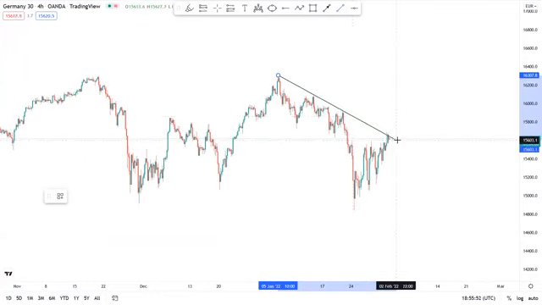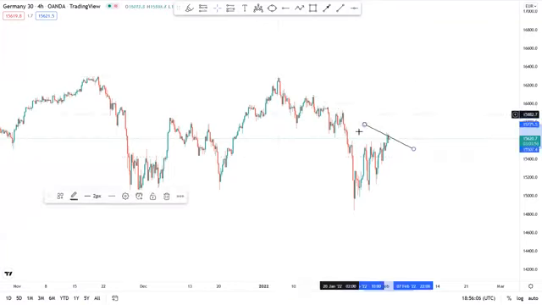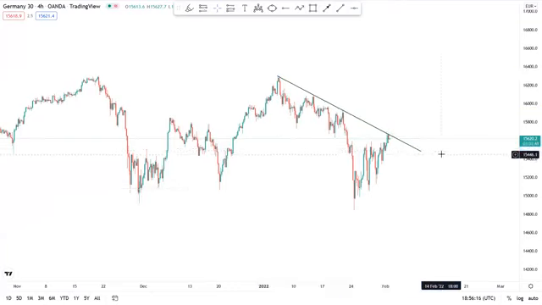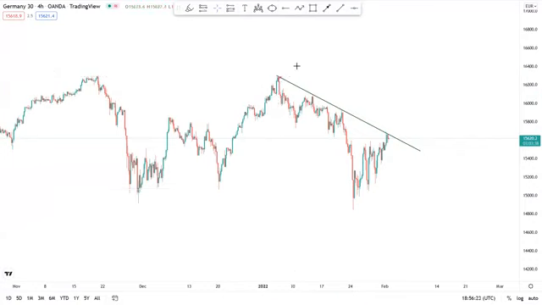So if you can check here, this was our fourth touch. So the more the market touches the resistance, the weaker the resistance becomes. Keep that in mind. The more it touches, the more the resistance becomes weak. Doesn't mean that the resistance is getting stronger as much as we touch it. The more we touch it, the more it becomes weak. So check. This was our first touch here. This was our second touch at the certain point here.